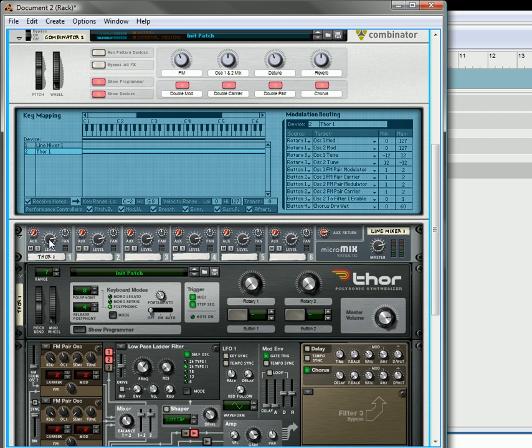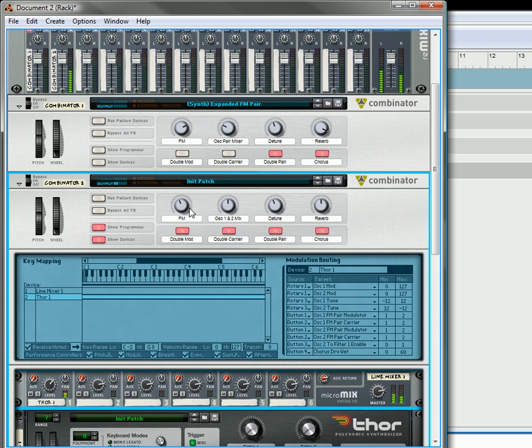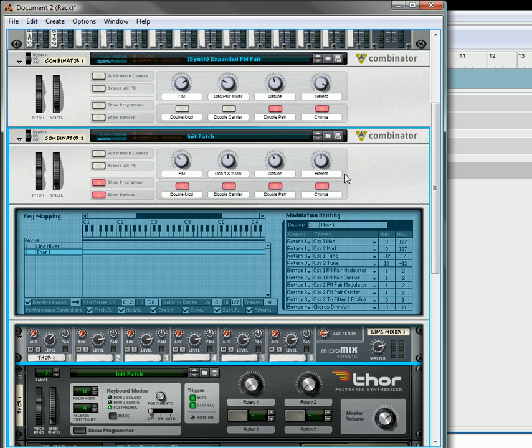Now, the level is going to be a little high. So what we're going to do is hold the shift key down and bring this down to 80. There we go. Bring that down to 80. Bring the gain knob down slightly so that it's about minus 9 decibels. And then the master volume, we're going to bring that down to -3. Okay, so now when we play it, sounds a little better.